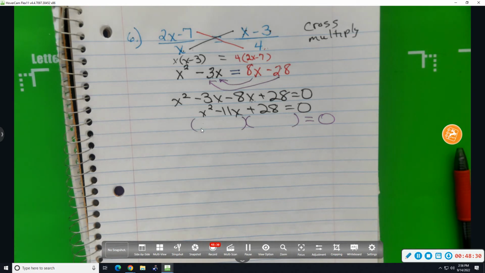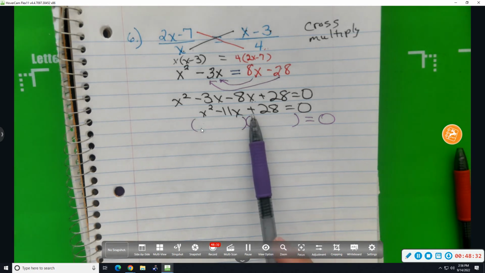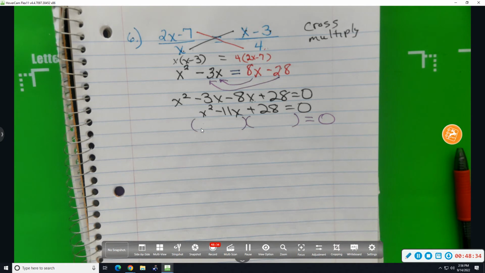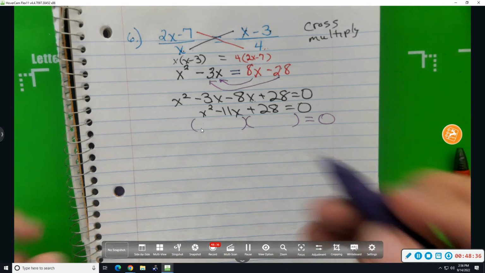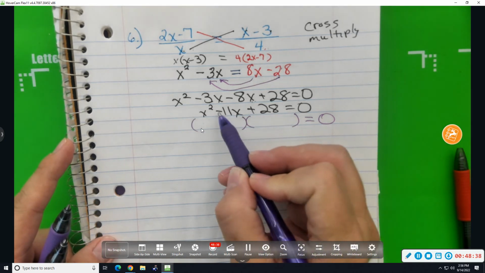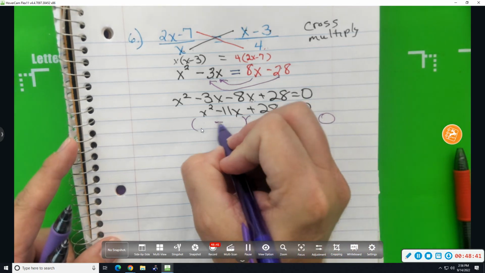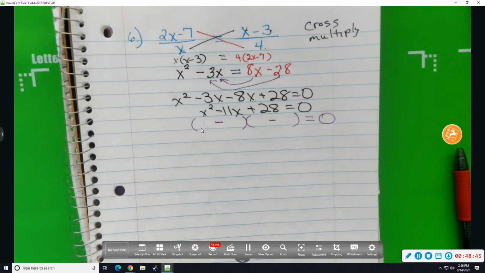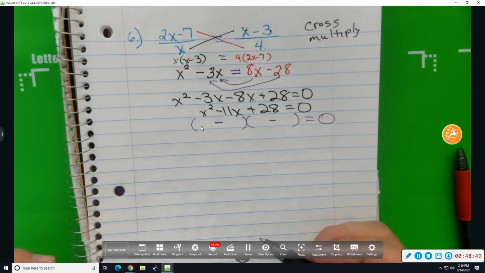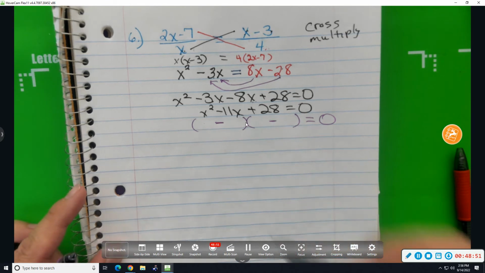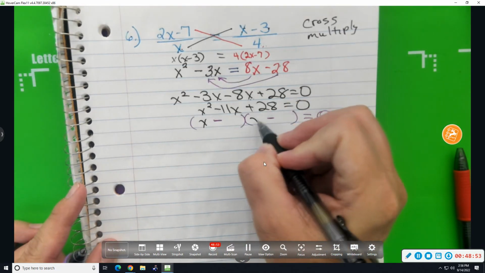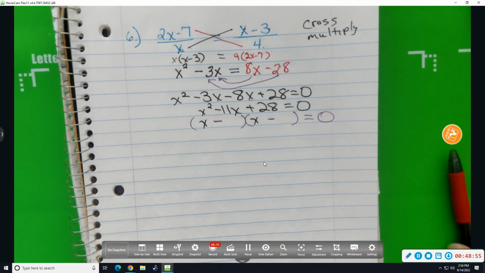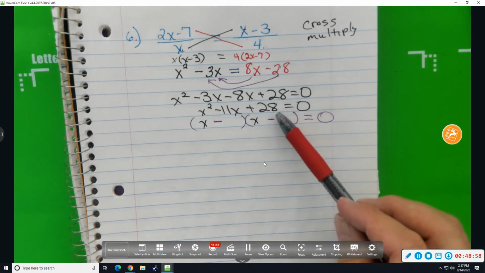There are several nice things here. The last sign's a plus, so you're going to have two of those first signs. I'm going to just put them in right now. x squared. I think there's only one possibility for 1x squared: 1x times 1x. Now 28, I keep forgetting to leave room underneath there.